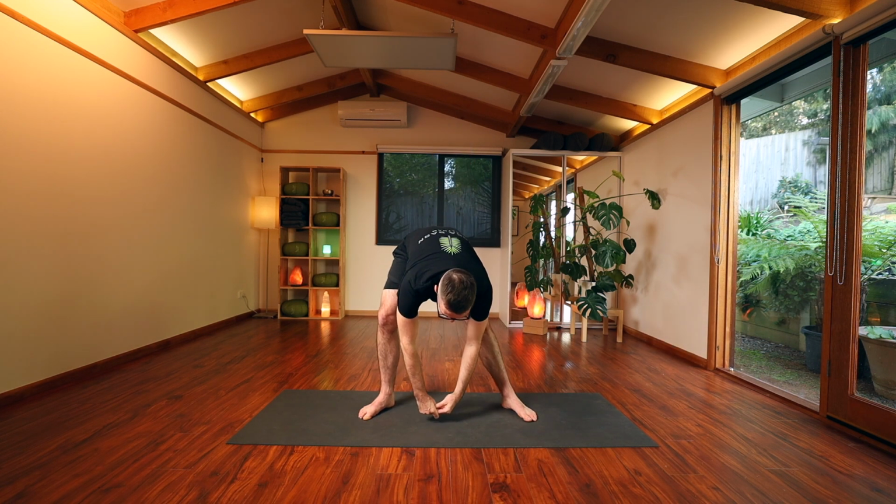So get comfy, nice deep breath in, belly out, exhale through the mouth, keep the air out, pull the stomach back up and under. You can push the hands, drop the chin. When you need to release, that's one, we'll do 2 more. Coming back up, hands on the thighs.